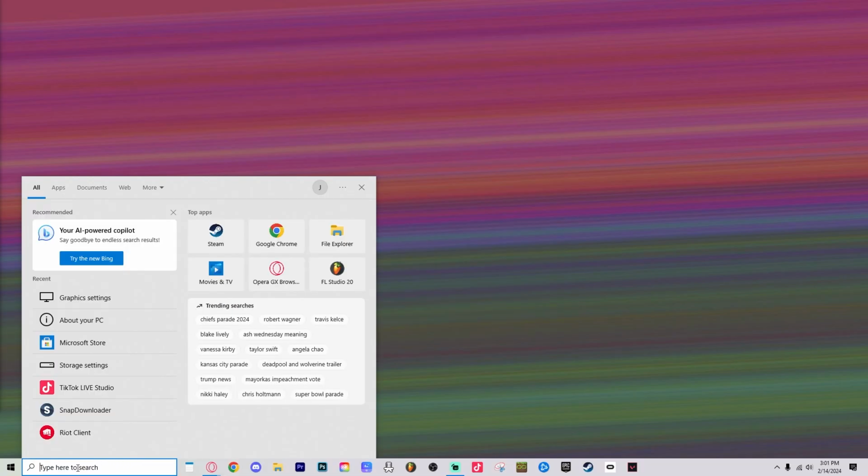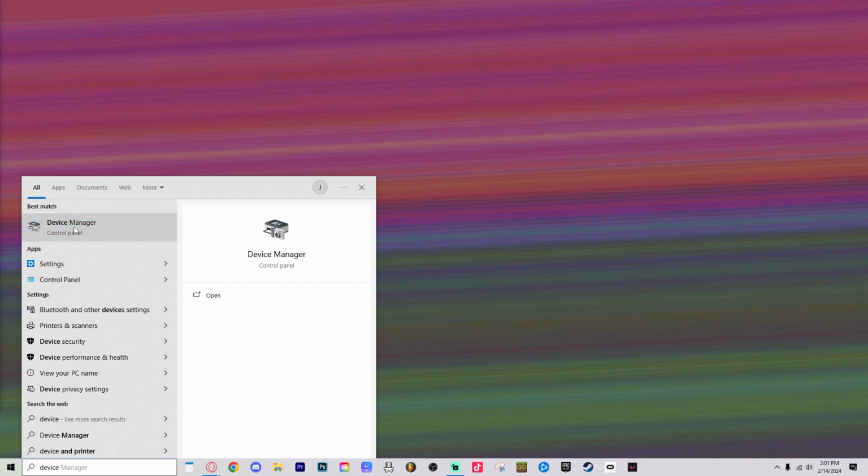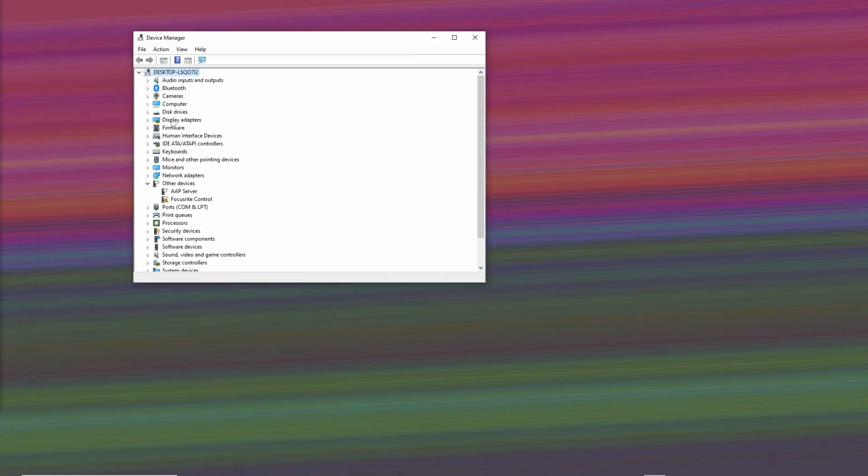We're going to go with our search here in the bottom left and look up Device Manager. And here we'll find Display Adapters. Click the arrow next to that, and you should see Nvidia GeForce something under these lines right here. If you do not, you do not have Nvidia GeForce or it is not installed properly on your computer.